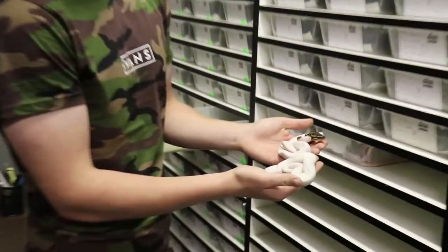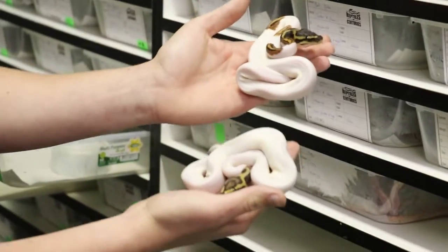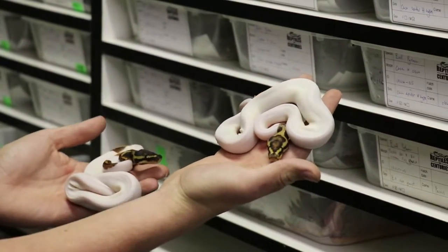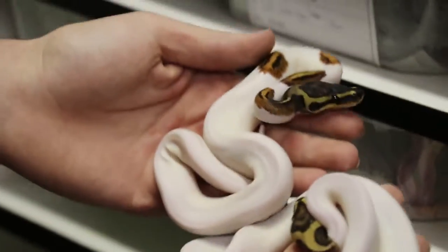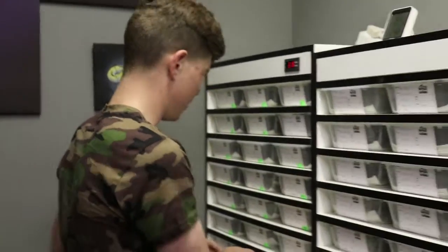So this was the first year we hatched yellow belly pieds and fire pieds. So here on my left hand side we've got a yellow belly pied, and here we've got a fire leopard pied. You can see the difference. The fire just enhances the head color a bit. So two awesome little girls. Super excited to hatch them out.